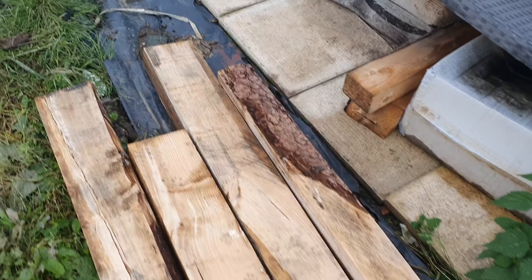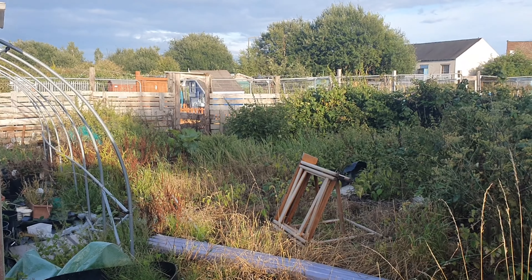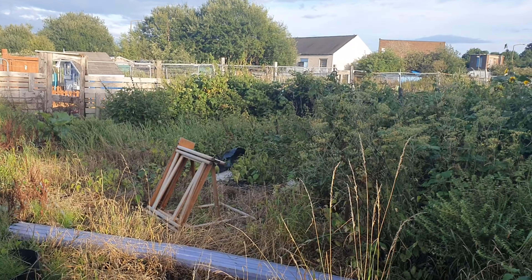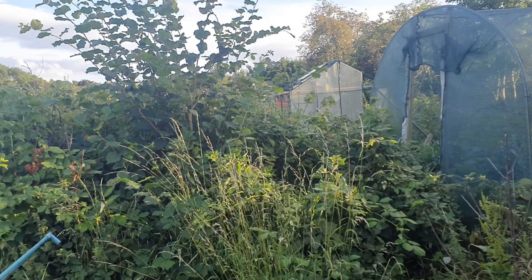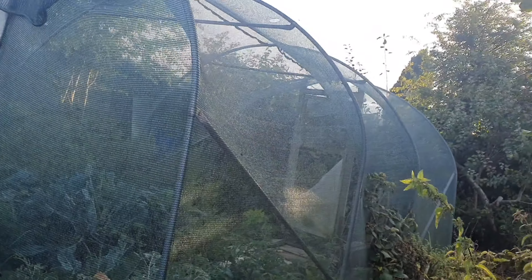I've got this wood, whatever kind. Once I've done the top I'm going to get onto this side — I'm going to completely dig around all the fruit, mark my fruit, get proper paths down. It's going to be a proper long autumn. Cut it all back — this bed needs doing as well, I can't even see the path. I'm going to have a look at my sprouts.